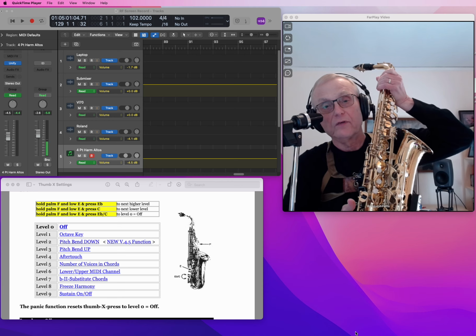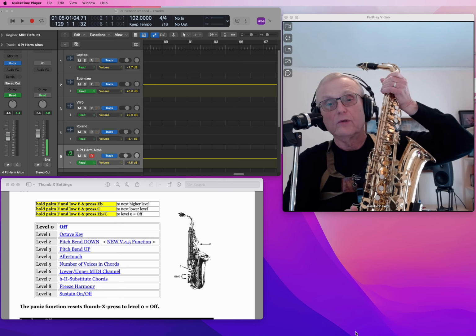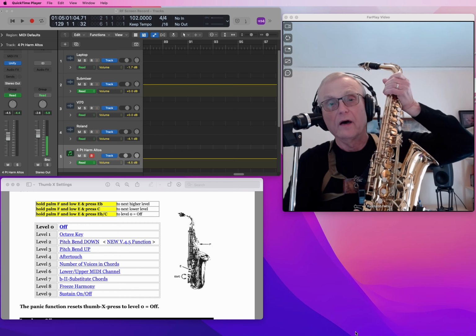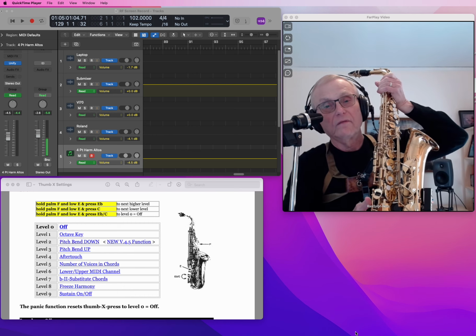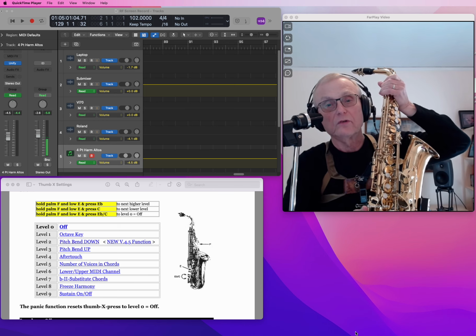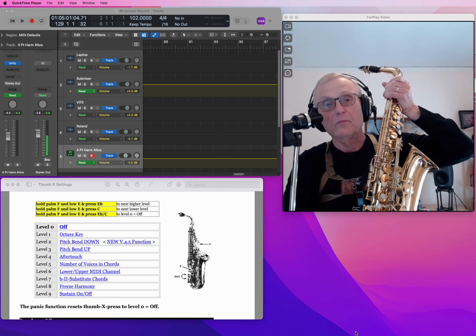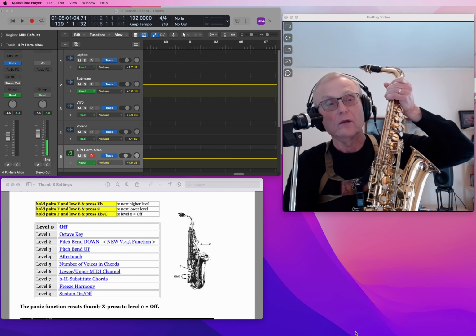So if you have interest in this later, you can check his website, www.softwind.com, and you can get a lot of detailed information about the instrument. Each one of these is built into the body of a real alto saxophone and is handmade, essentially a very high quality wind controller.